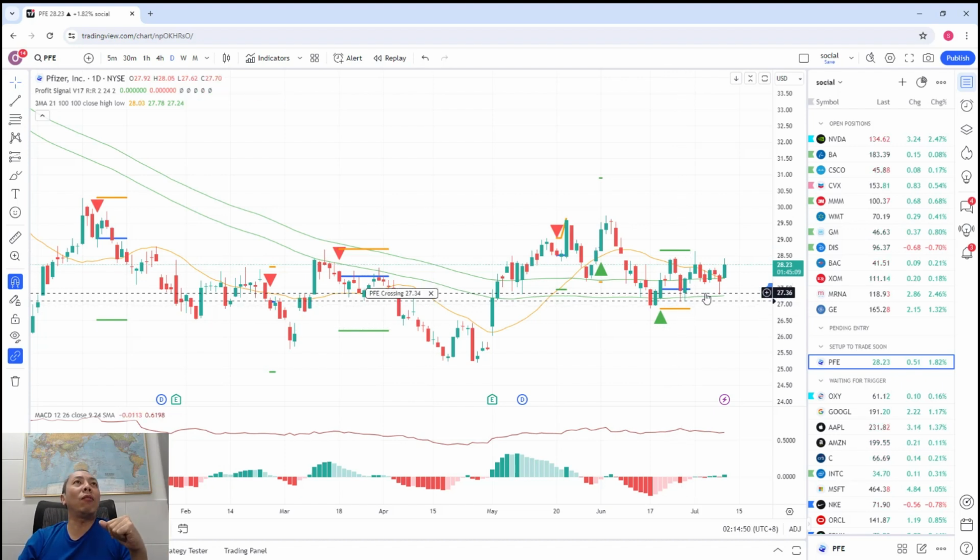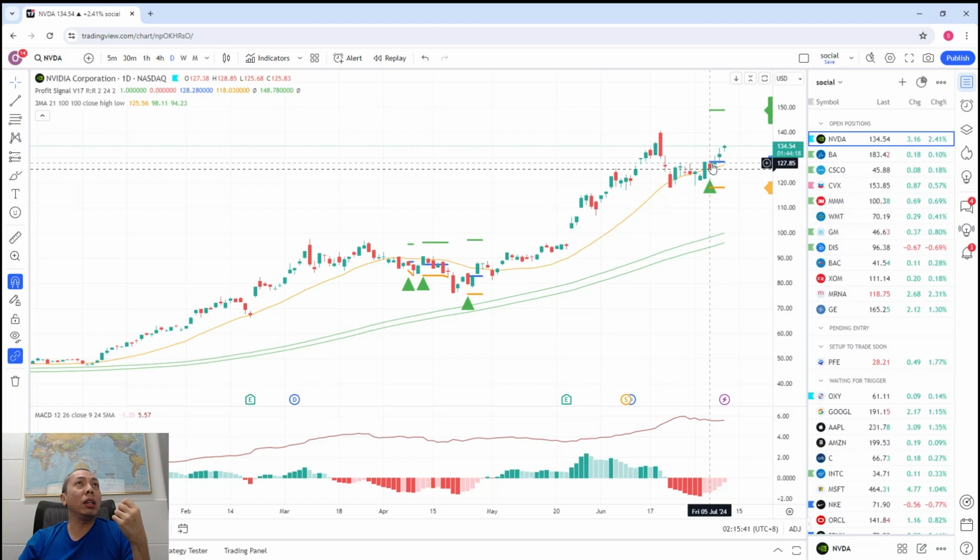So we can see Pfizer. If I went in at the blue line, that is the entry price to buy, because it's a green triangle. Green triangle means buy, red triangle means sell. Over here I can see that if I had gone in at the trigger price after it triggered, I actually had one opportunity on the 26th to go in, and another opportunity on the 27th. In fact, after I go in on the 27th of June, it would have almost hit profit, or at least I would have taken profit from there. Another opportunity is here, it's getting up again. I missed that.